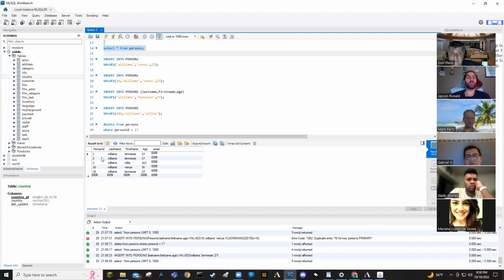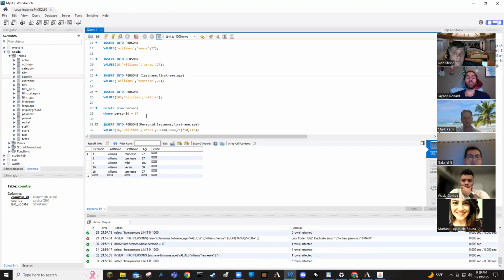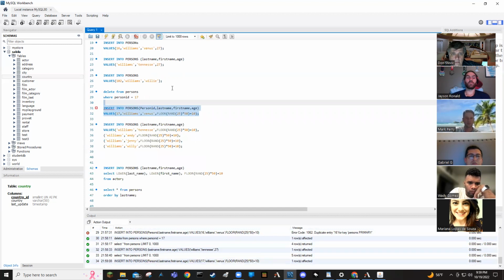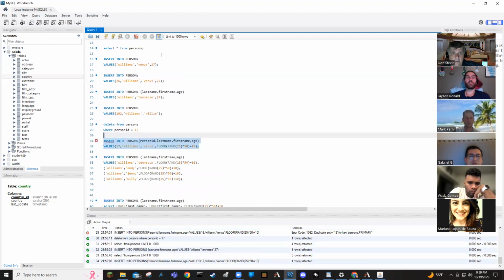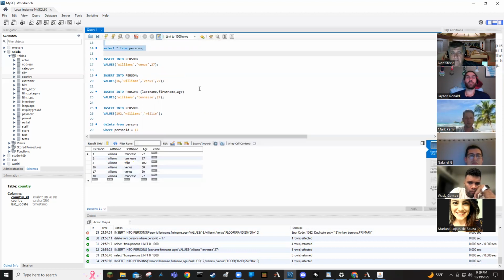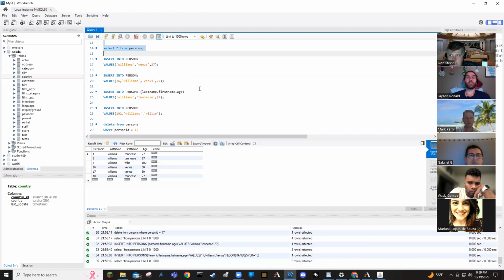So the auto increment has nothing to do with the number that's in person ID. It remembers in the metadata what the last number used was. So we'll never reuse 17. You can, if you want, insert it manually. But if you have auto increment and you delete a row, the next number will be the next one that it knows that it will use. So if you delete 17, it will go directly to 18. It will never reuse 17.